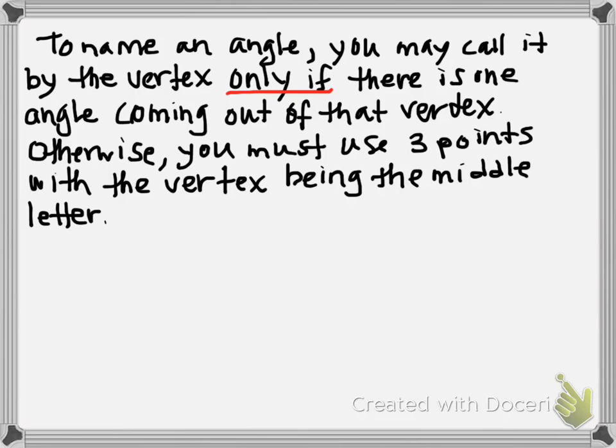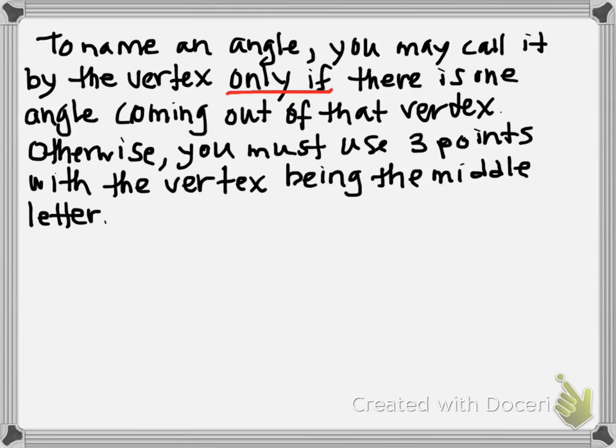Okay. Now, this piece about how to name an angle is not part of the definition of what an angle is. If you want to include that in the vocab card to study it, you may do so, but it is not necessary. We did have 3 separate vocab words: what is an angle, what are the sides of an angle, and what is the vertex of an angle.